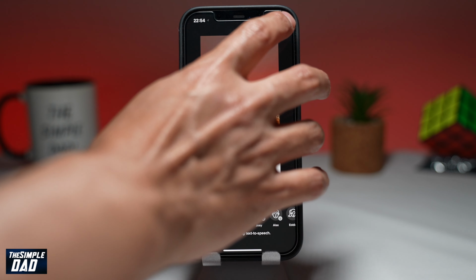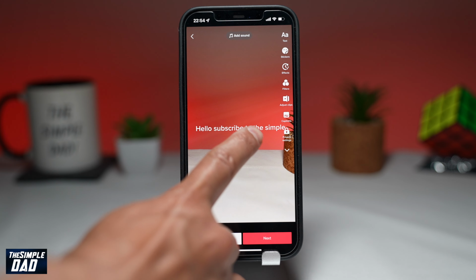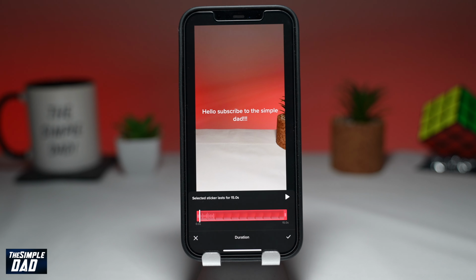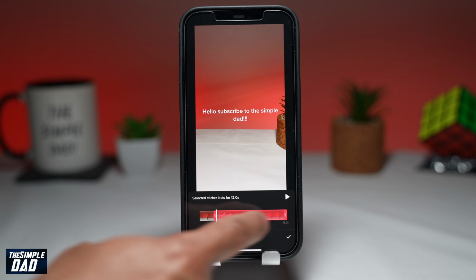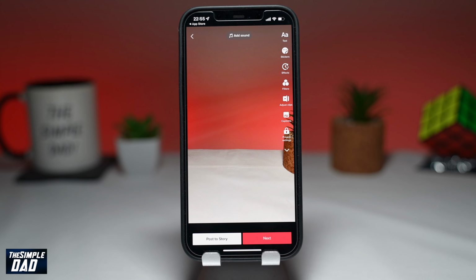Now the voice will depend on when the text is on screen. If you want the voice to start after some time, then you'll need to change the position of the text. You can do this by tapping on the text, then tapping on Set Duration. At the bottom, you'll see this timeline with a red box. Select the left edge of the red box and slide it to the middle. This will result in the text to appear later on, and the voice will start later on once the text appears on the video. Press a tick once you're happy with the position.